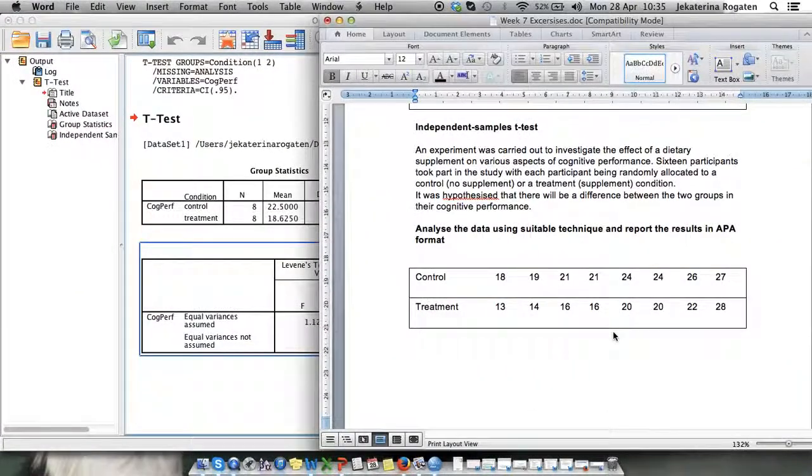If you want to interpret it in the form of the hypothesis, you can simply say that there was no significant difference between the 2 groups in their cognitive performance. It's actually less confusing if you use the actual hypothesis when you describe the results of your study.